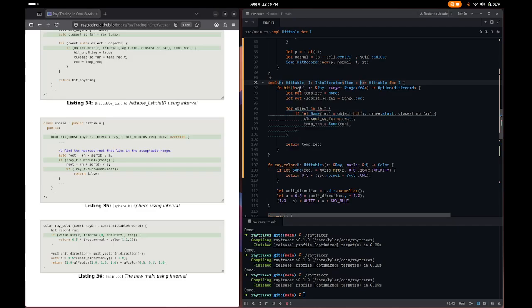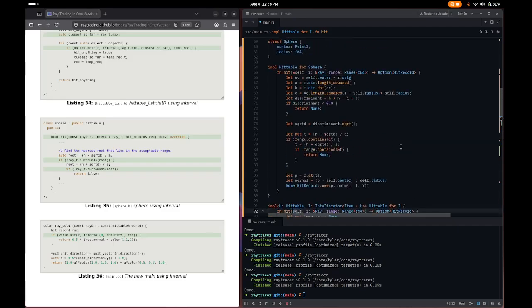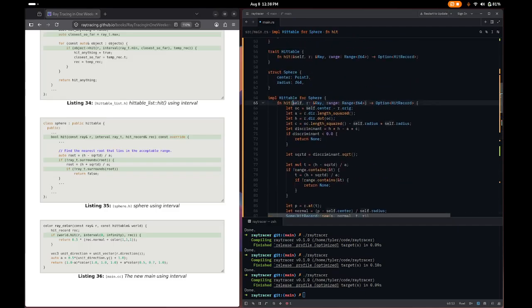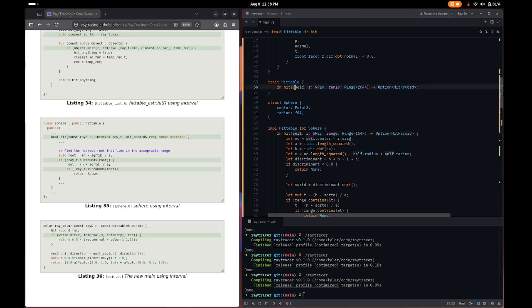So I think the right way to do this is actually to change the trait definition to take self, not ref self, because if the hittable we're dealing with is a sphere, we don't need to consume it. But if it's an iterator, we do need, not to consume it, but at least to modify it, right? As you iterate through the iterator, you're modifying its internal state. So let's go back up, change this to self, change this to self.